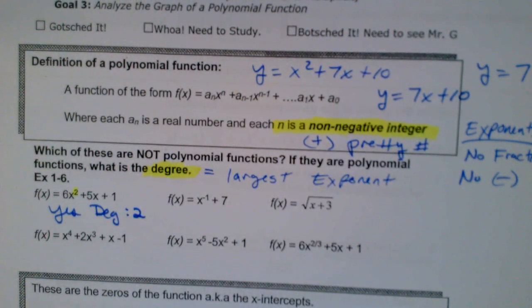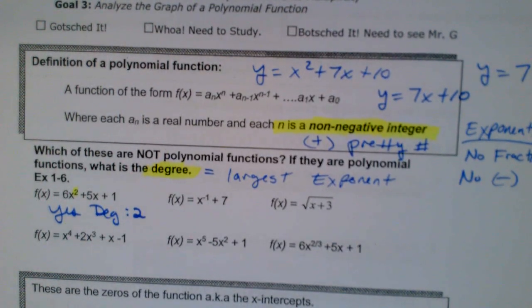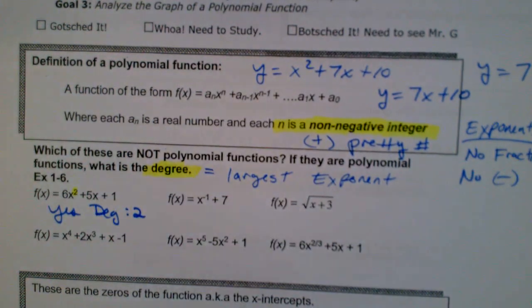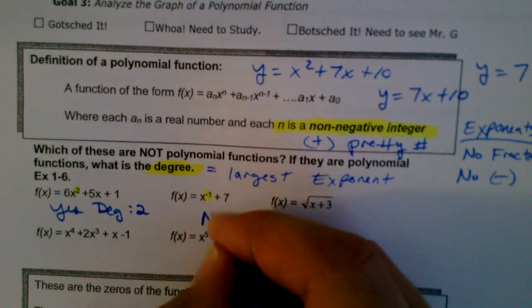Okay. So I take a look at the next one. f of x equals x to the negative 1 power and then plus 7. What do you guys say? Thumbs up or thumbs down? Is this a polynomial or not? I'm seeing thumbs down. Why not, guys? Shout out. What do you see? Yeah, buddy. We got a negative exponent. So this guy right here is why it's a no.